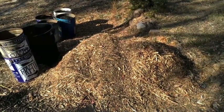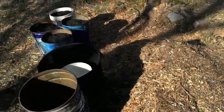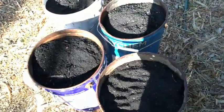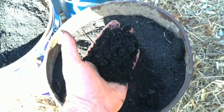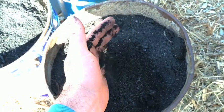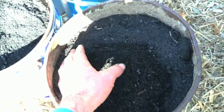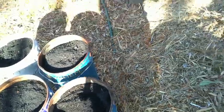We've been doing a lot of mulching through the dry in anticipation again of rain. We've been making char, and this is what the char looks like when it goes through the mulcher. We put a little bit of water on it so it's not too dry and too dusty, and it comes out beautiful and fine like this, and we use this as a soil amendment.